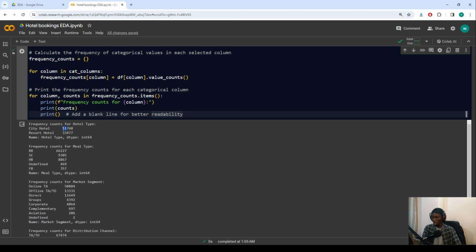For example, when we calculate the mean for the city hotel, let's say we have revenue, or the number of clients or customers using their facilities.